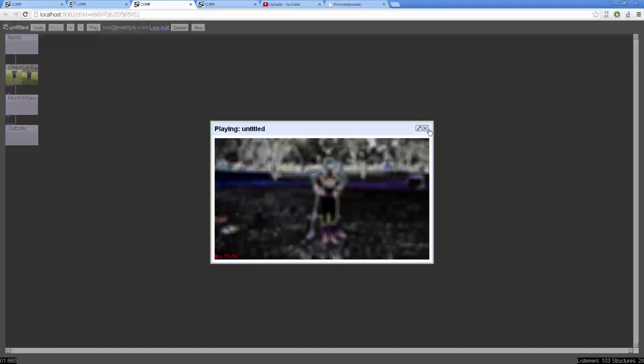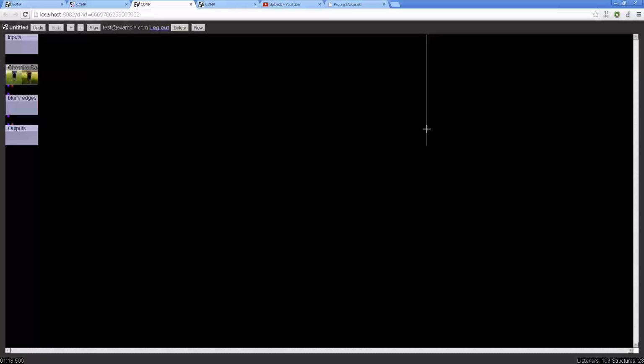So now we've got blurry edges from this clip that I just applied it to. So we've got practically a little video visual language here.